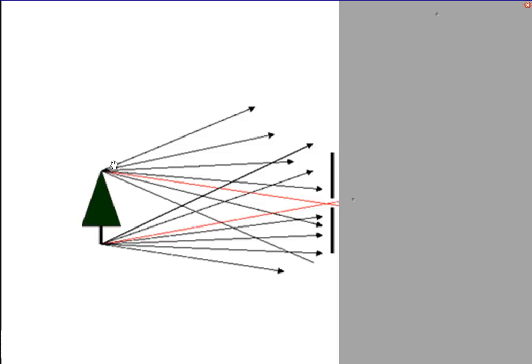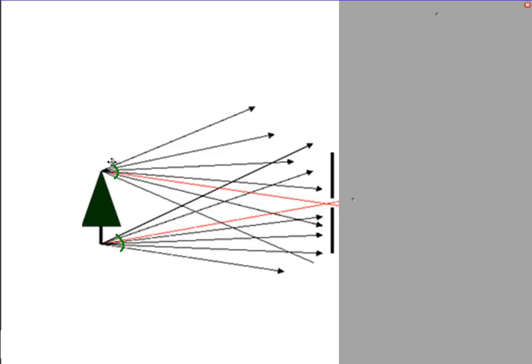Yesterday we talked about the fact that when we're dealing with these light rays and drawing diagrams, we're going to focus on the light rays coming from each end of our object, because if we can see light rays from the ends of the object and nothing's between us and the object, we can see all the light rays in between. All these light rays are coming off the top of the tree. All these light rays are coming off the bottom of the tree, and they are headed in all directions.